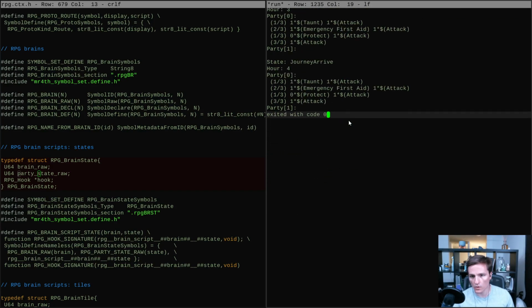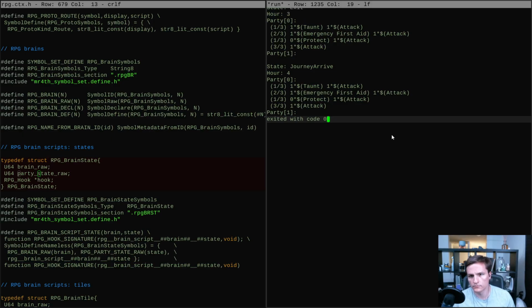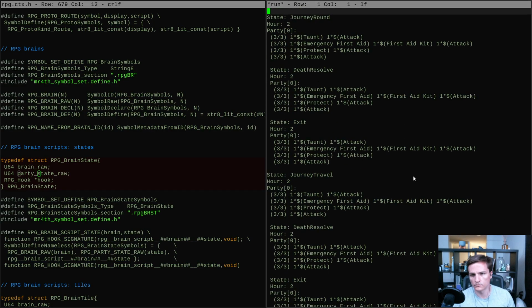Okay, that looks normal. At least part of the way. There's some issues, but this is normal. It's at least running to completion on the entity journey state machine.